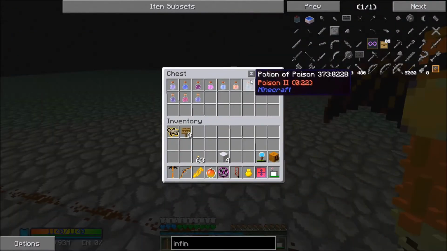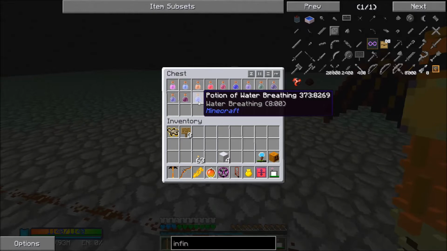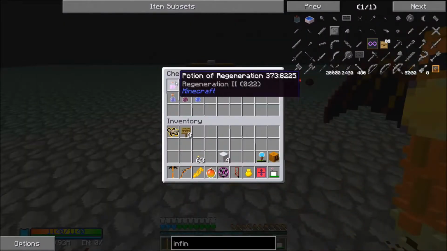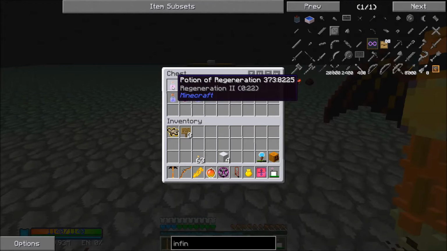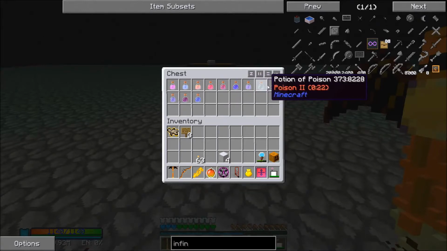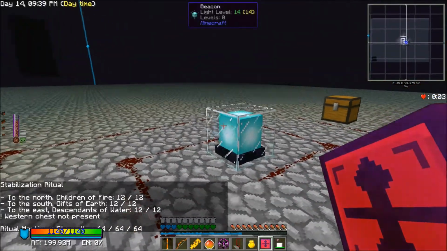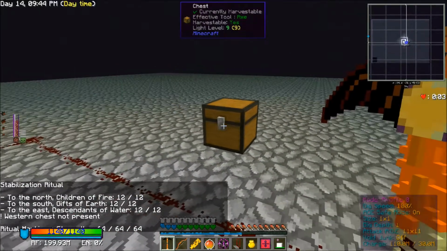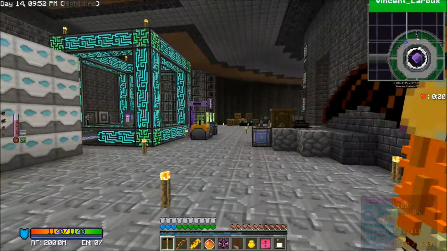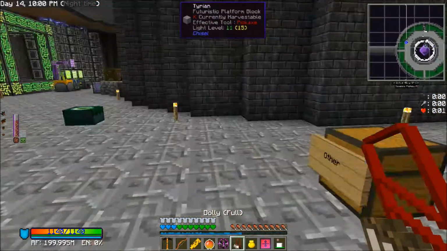And so the eastern chest, this is different potions. Now there's 14 total different effects. Basically any of the vanilla Minecraft potions work. I'm not entirely sure about modded potions. That's possible, but I've never actually tested it. Honestly, you're going to have plenty of these from loot bags, so just go with that. For example, I have Potion of Regeneration, Swiftness, Fire Resistance, Healing, Strength, Night Vision, Invisibility, Poison, Weakness, Water Breathing, Harming, and Slowness. And if we right click on this, to the east, Descendants of Water is 12 out of 12. So basically you need 12 different potion effects. By default, there's 14 vanilla potion effects, so you can use 12 of those 14. You don't have to have all of them or anything.